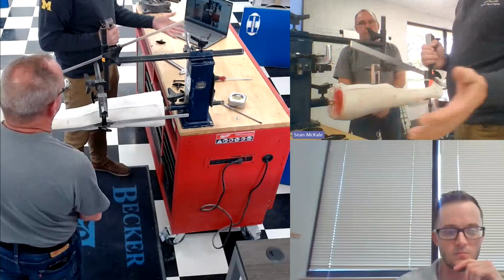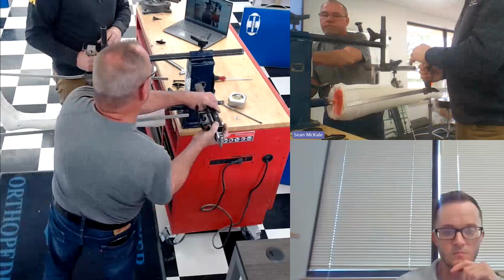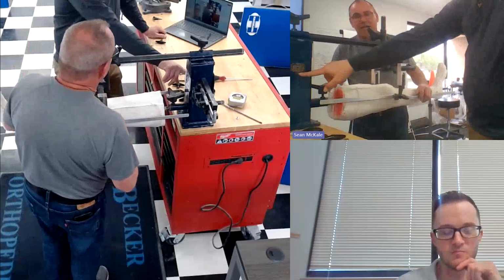You can do the same thing, obviously, with a vise too, but this just is a quick operation to move from one side to the other side. So probably a part that we should offer and make for customers too, but considering, I'm assuming this is here.